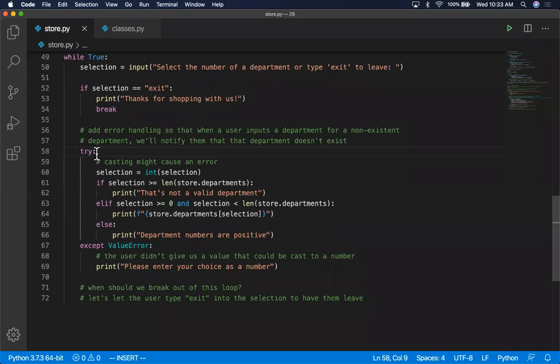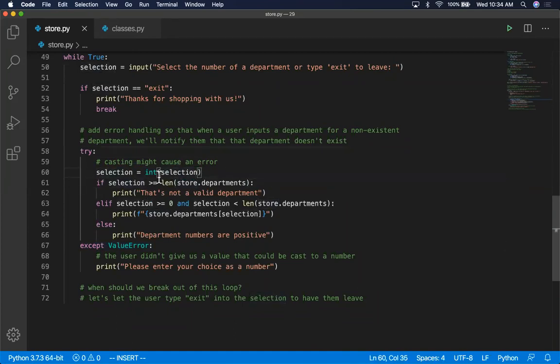With the error handling, mostly this was catching whether the casting would break or not. You can think of a try except as saying: anything in here that has the possibility of returning an error defaults to the except clause. And really the only thing that would cause an error is the casting, because everything else here is basically being handled.